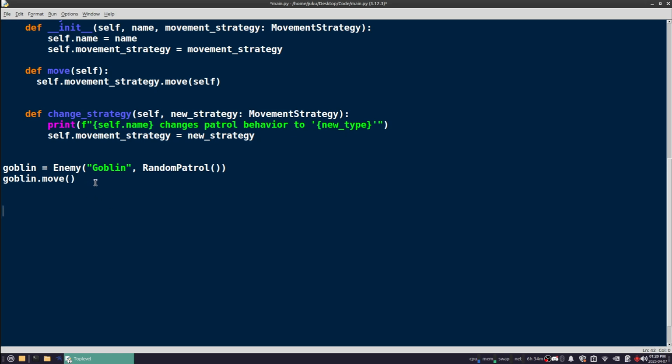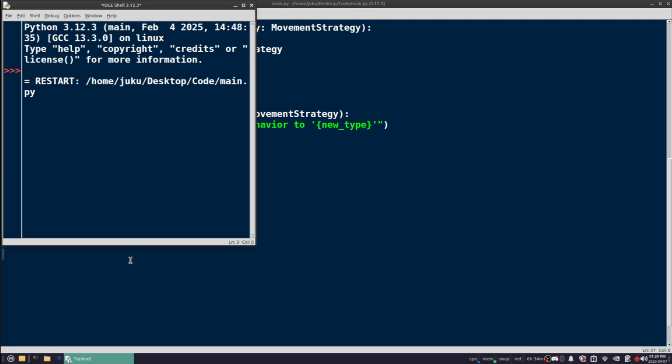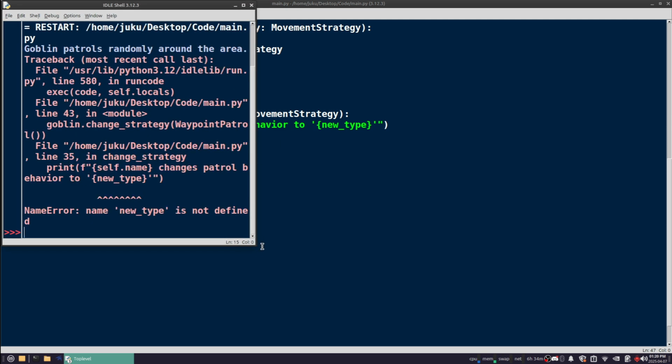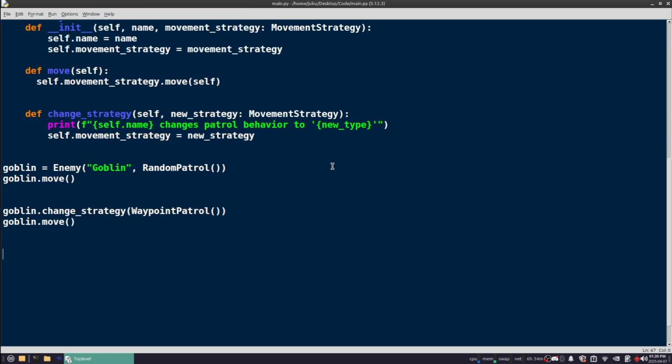And now what we can do is just call goblin dot change strategy, and then we can just pass in a waypoint patrol, and now I'll just recall goblin.move. So we'll go ahead and run it again. Where did I put new type from?